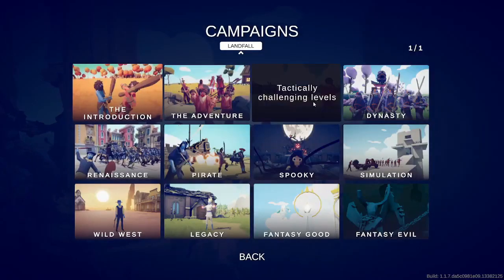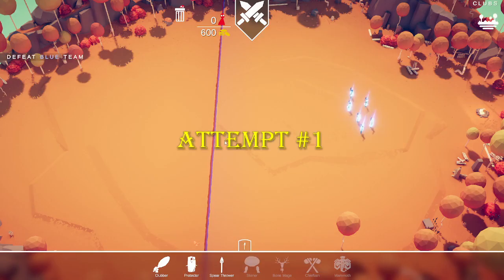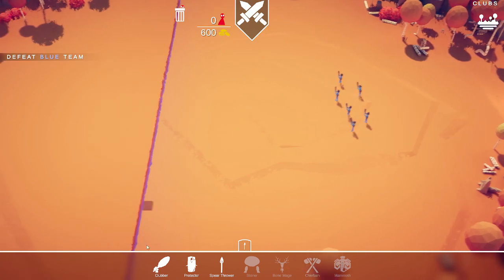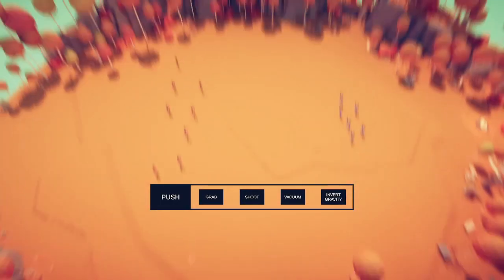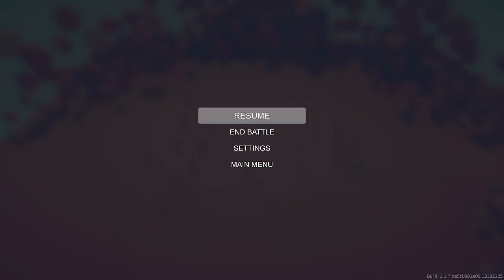Alright, let's go to campaign. The introduction. Clubs. Should be easy enough, it's just a couple of club guys. 1, 2, 3, 4, 5, 6. Oh crap, I forgot to turn off the DLC! Alright. Now it's really time to get this thing on.